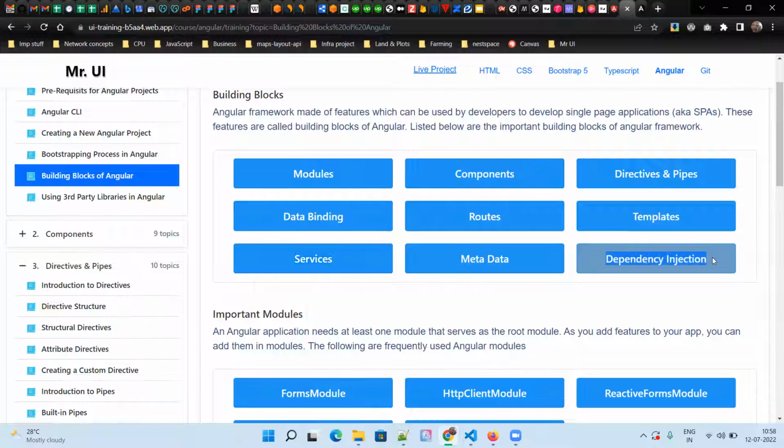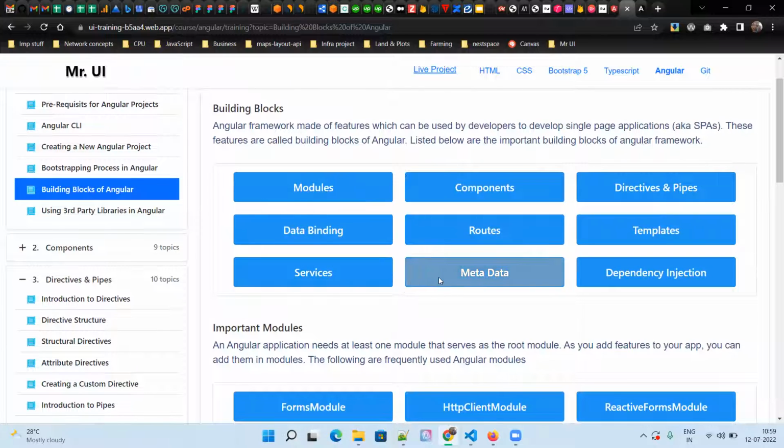Okay, just like Spring Boot in Java has dependency injection, right? You can use the Autowired annotation to inject the beans. The same way you can use dependency injection in Angular to inject this service, which is of type singleton instance, and then you can use that method wherever you want in all the components across your application. So that is how Angular promotes the reusability of code.